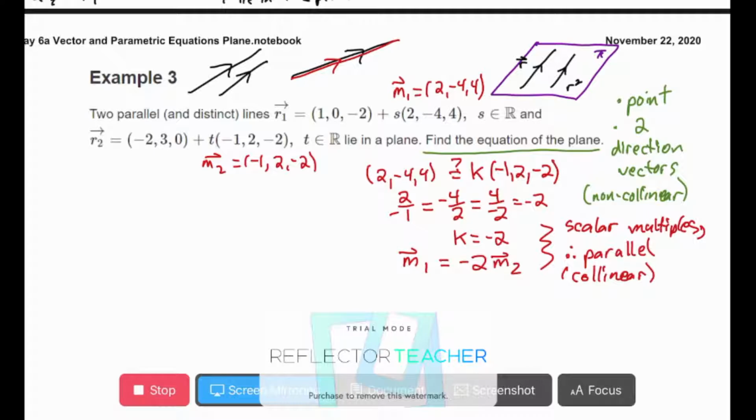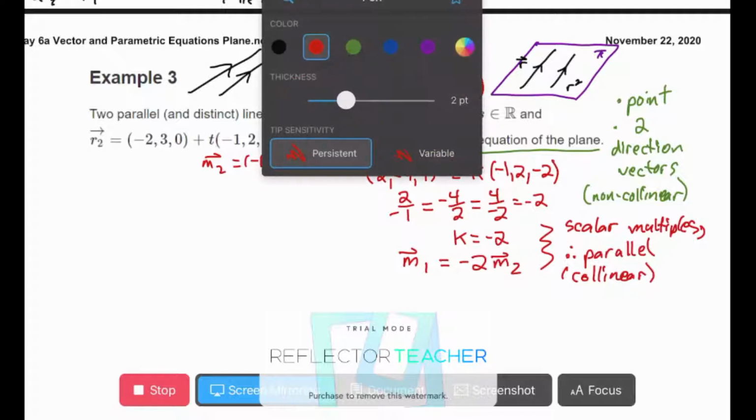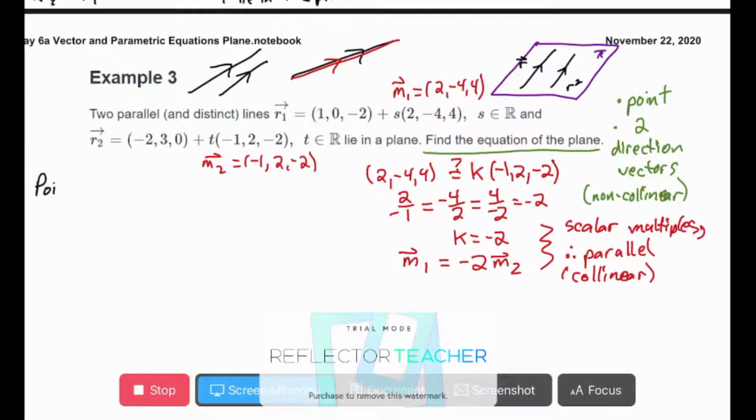So how am I going to define another direction vector here? Well, let's see what we know. In order to find our plane, we need a point. Do I know any points? Yes, I do. So for our point, we'll use this value right here. So my point's going to be at 1, 0, -2. And I need two distinct direction vectors, or basis vectors. So I can use one of them from my equation. So I'm just going to borrow and use M2. And I'm going to use that as my first basis vector for my plane.